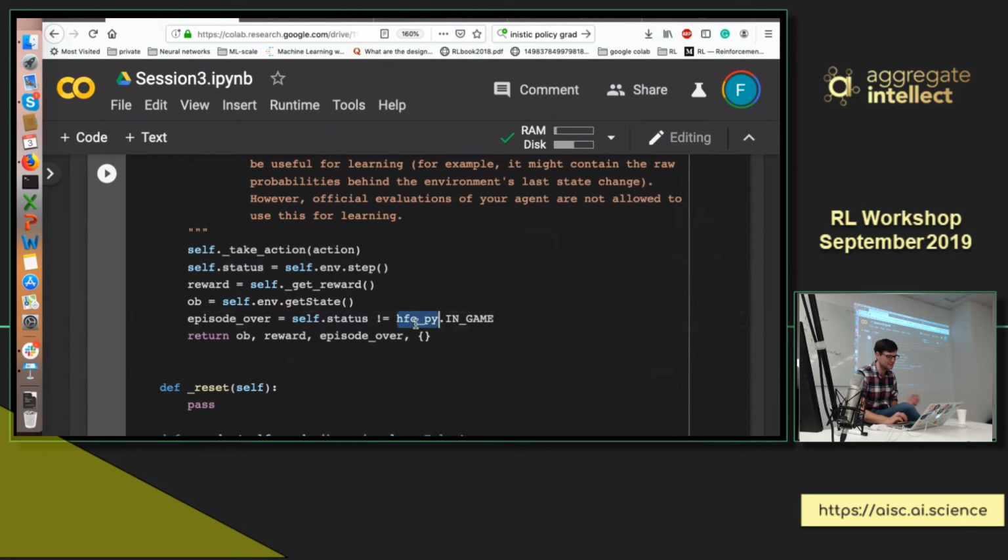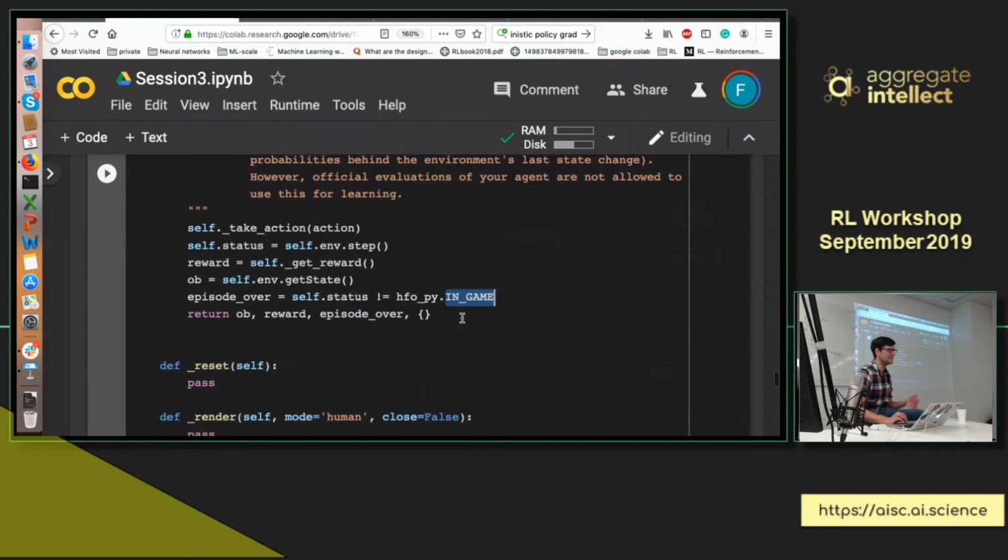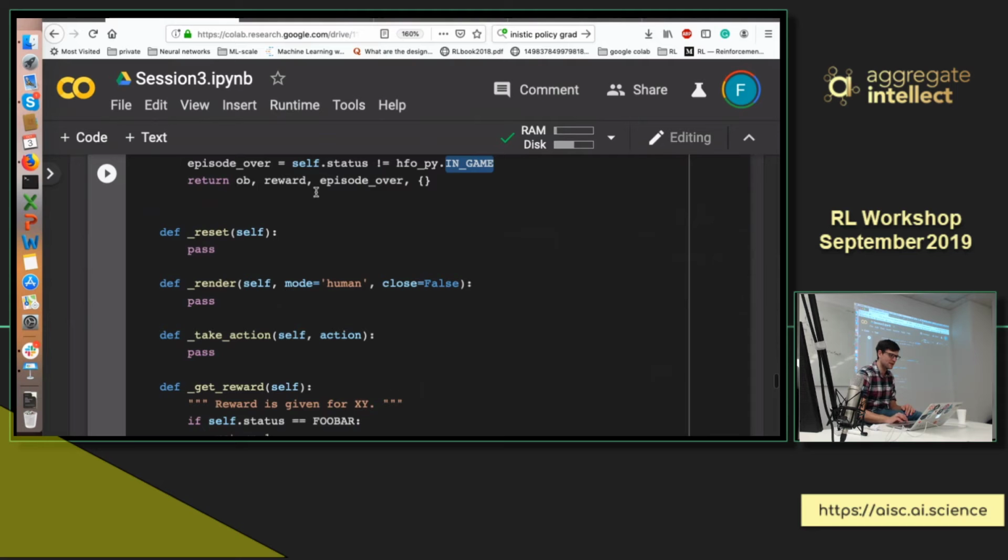And then for status, if you are done, then basically the info doesn't equal in-game. So you have some info, and then you have an enum. The enum is like in-game, out-game, or whatever. So if your status is in-game, you're still playing and you get 1 point, and if your status is out-game, you return I'm done and you get 0 reward. Think of this more like a blueprint, not really a real implementation.